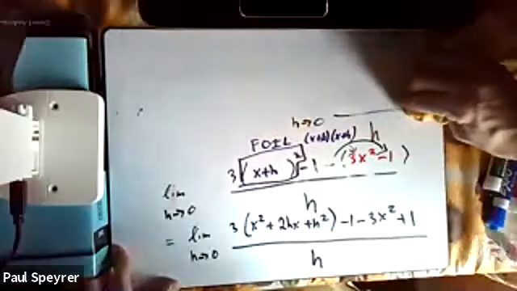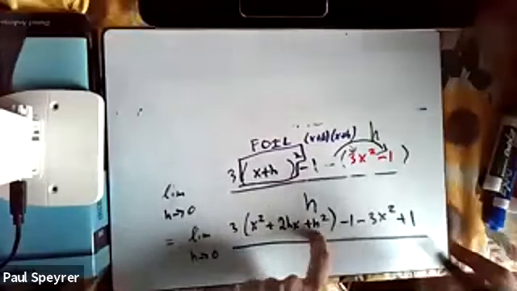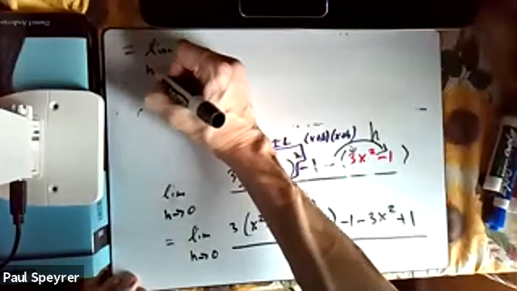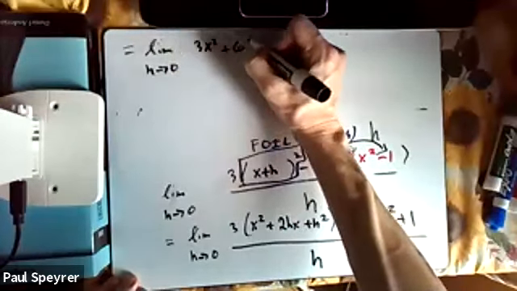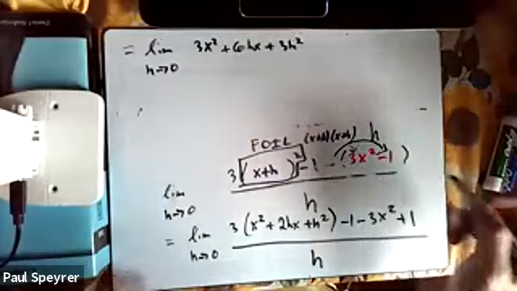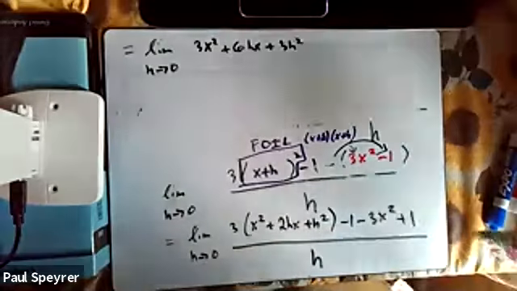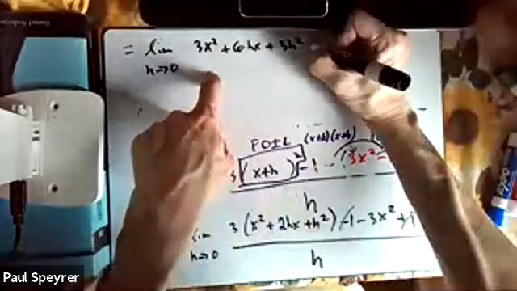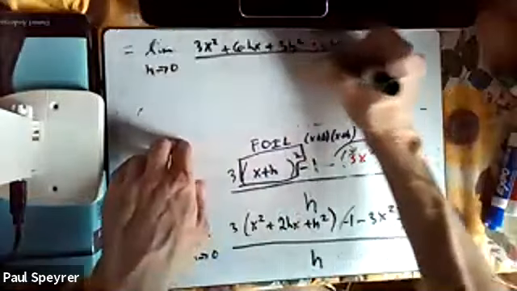All right, so we continue on, right? Because we're not done right here. What else do we need to do? Multiply this 3 out into all this stuff. So we have 3x squared plus 6hx plus 3h squared. And if you notice these ones, you can knock them out. -1 and +1. You can slash them out if you want. I still have this minus 3x squared though from here. Got to carry that. And it's still all divided by h.